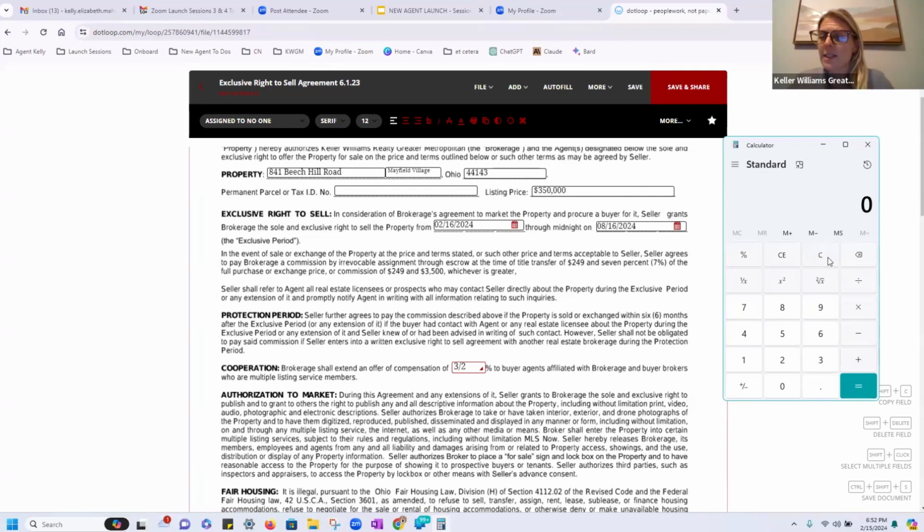And now, if you are giving the buyer's agent 3-2, which is 3% of the first 100K and 2% of the remaining balance, how I calculate that is, 3% of the first 100K is already going to be 3,000.